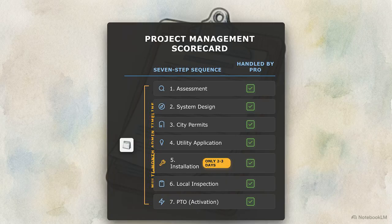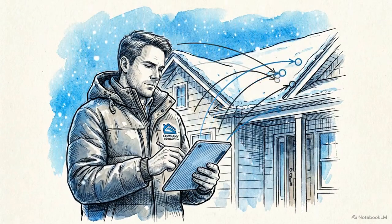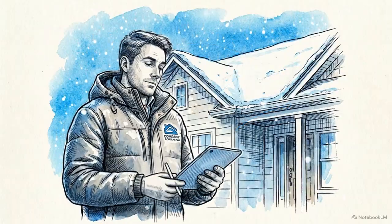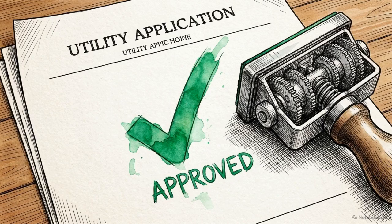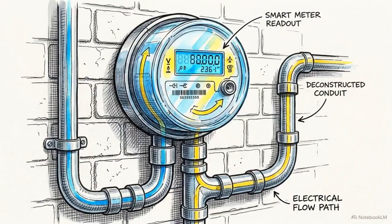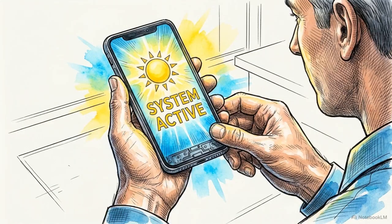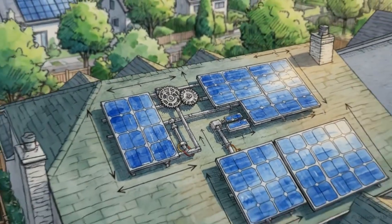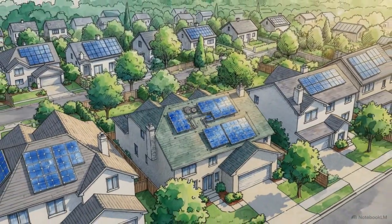You can relax knowing you never have to guess which forms to sign. Hiring a local professional means partnering with a team that already understands Ohio's specific municipal codes and regional weather conditions. The contractor absorbs the administrative burden. They submit the exact documents required, schedule the municipal inspectors, and chase down the utility company. The trade-off is simple. You surrender microcontrol over the daily timeline, but you gain the peace of mind that final activation is guaranteed. Navigating the invisible second project with a professional protects the long-term value, structural safety, and equipment warranty of your home's energy investment.